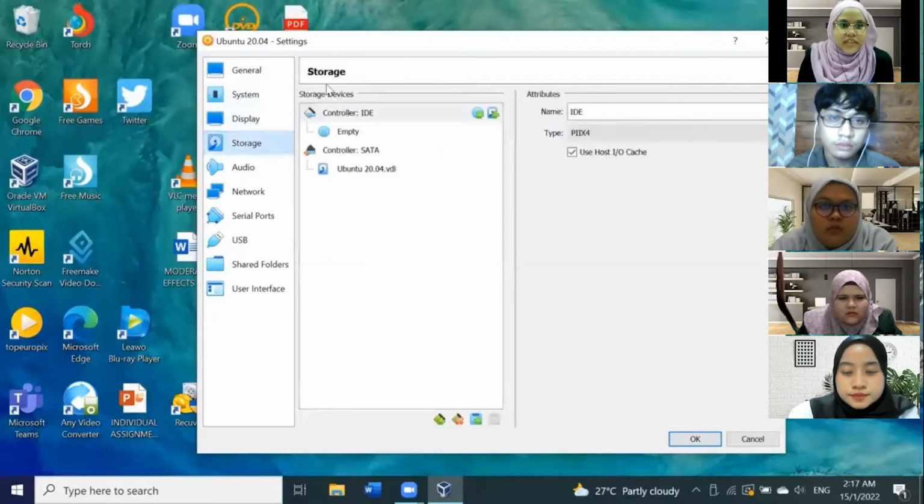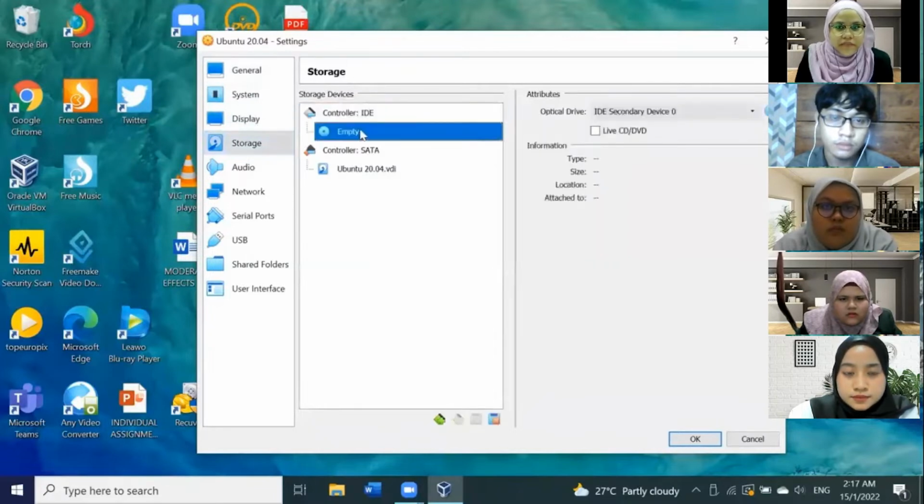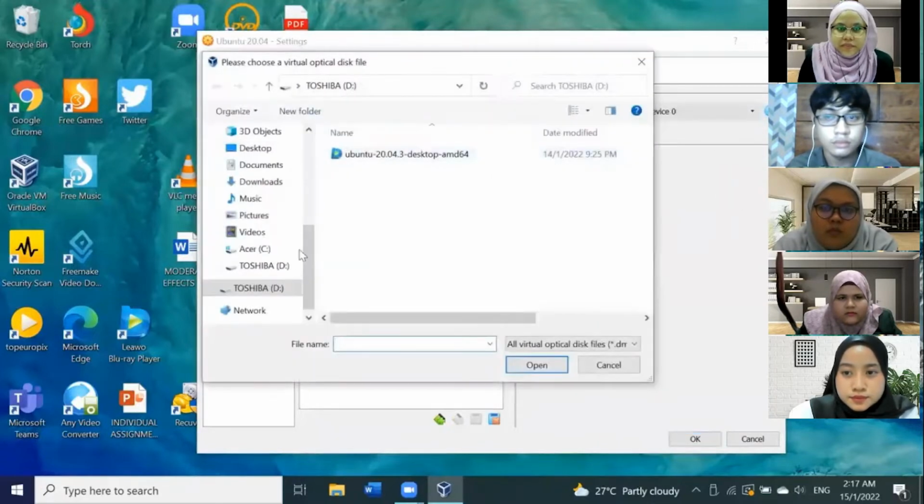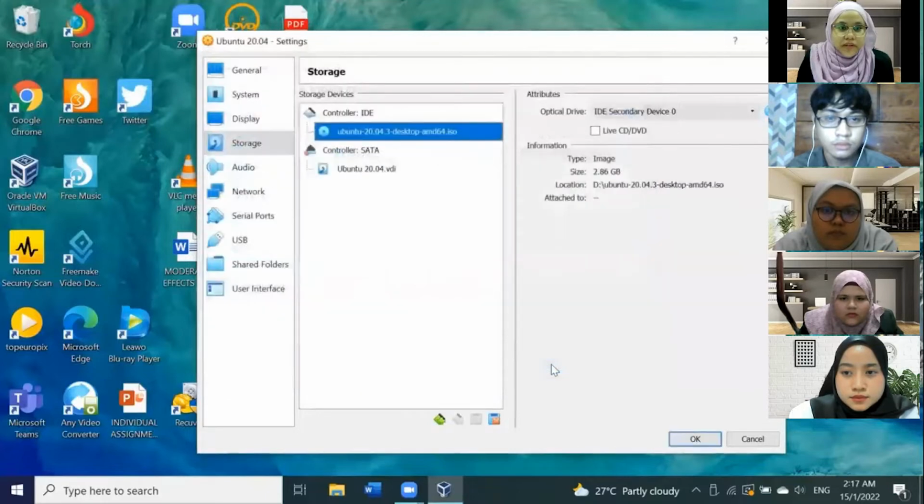And then at the storage, we click Controller IDE and then Empty to make sure, and then click the setting here to choose a disk file. So we add the installation disk from the Toshiba. We click the Ubuntu file where the location is, and then click open.